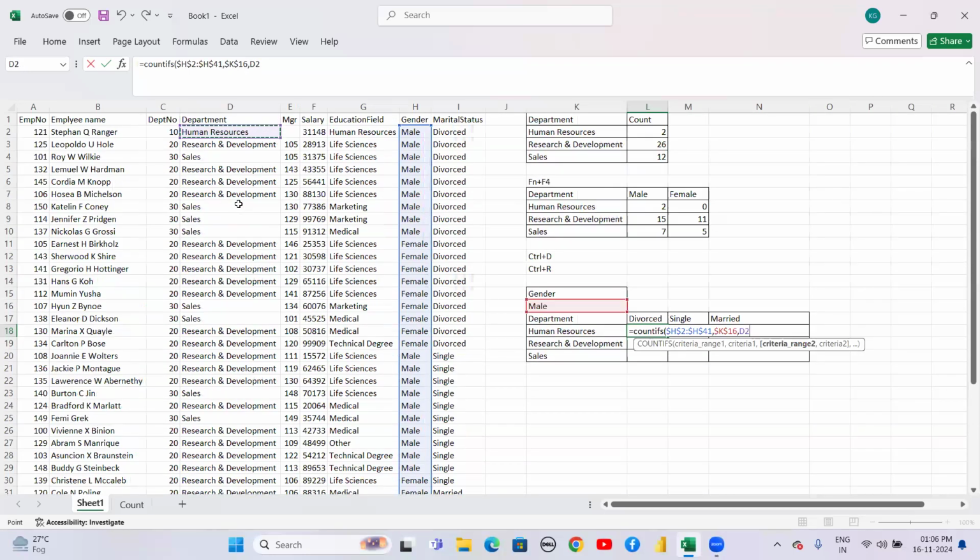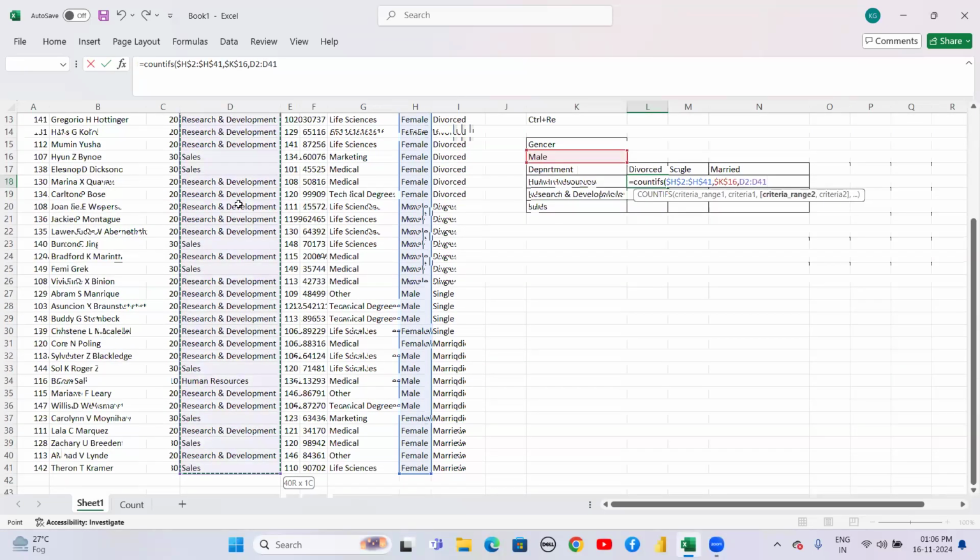For the department, we select the complete department range here and press F4. Then we select the department in this one, and we press F4 again, 1 time, 2 times, 3 times. This one we are freezing in the columns, because the column will be the same and rows will vary.